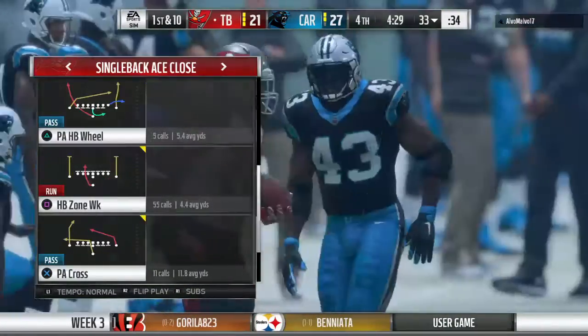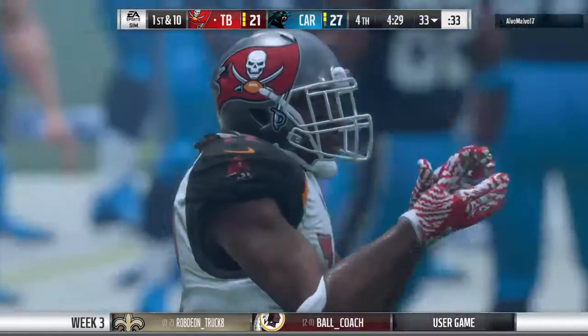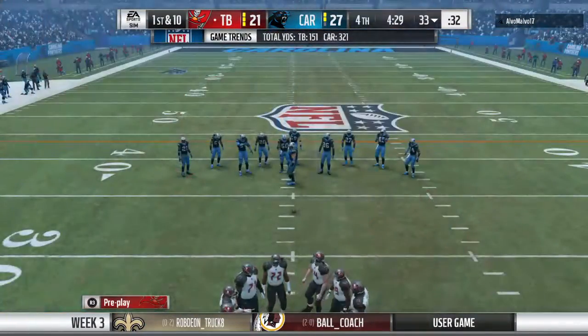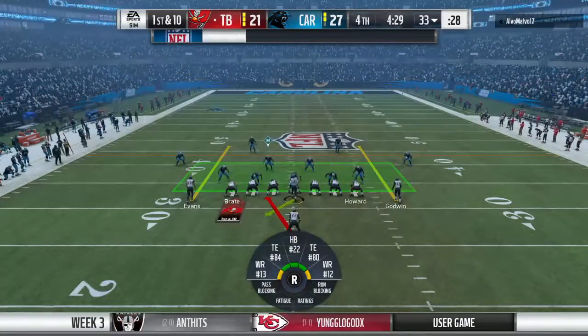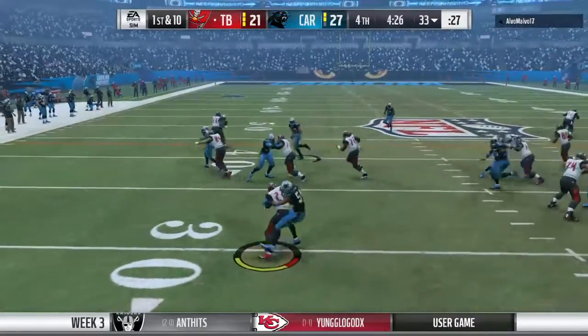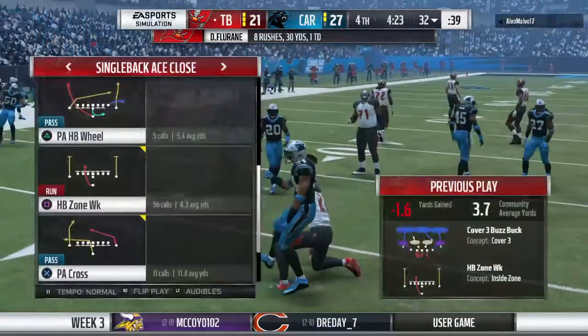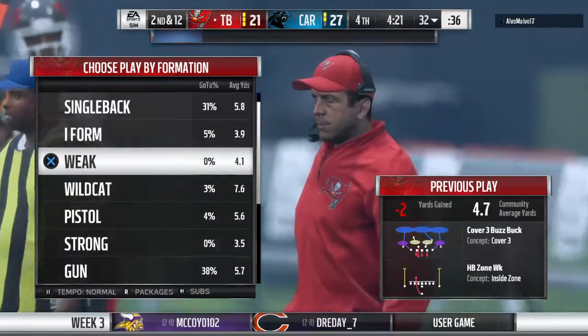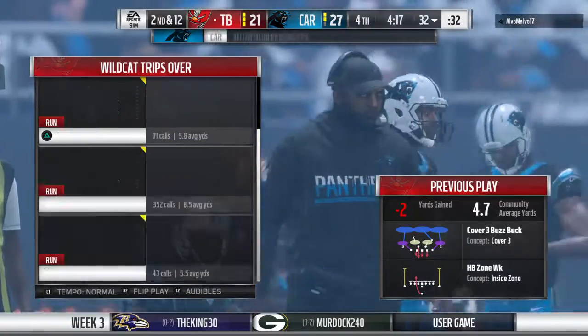So out come the Bucs now. And a tight game after punting last time. See if they can get something going on this drive. As they head to the field now, with the game this close, you've got to feel there's a sense of urgency for them going on offense right now. But they have to do it without letting panic creep in and affect their play. And he'll lose yardage. Brought down at the 32. That's going to go as a loss of 2, and it'll be 2nd down.